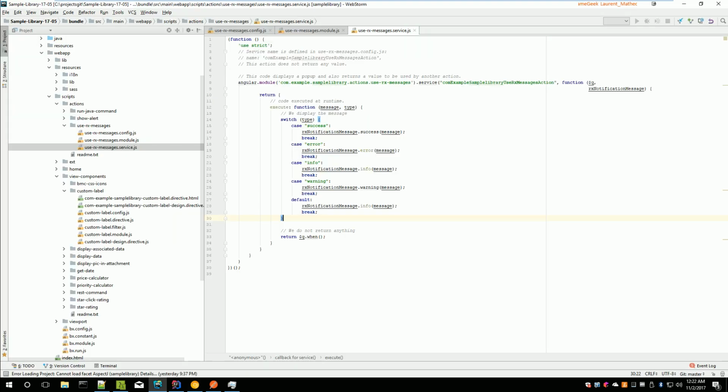So that's how you create a custom action. And I will show you in another example how you can do something more elaborate. In the previous video, we showed how to call a Java command using our custom resource. But I will show you how to do it from an action, to make an action a bit more complex.